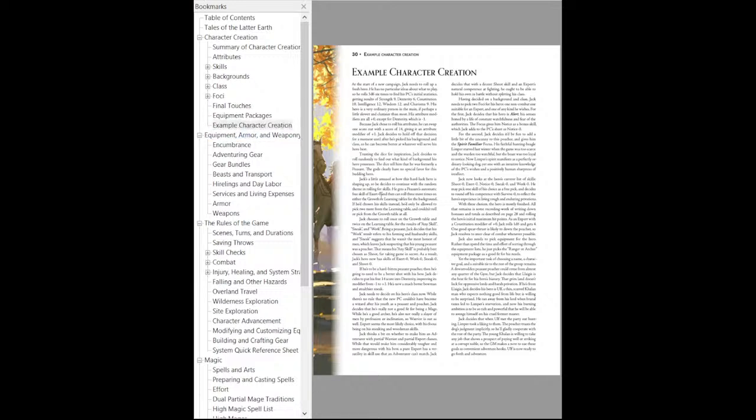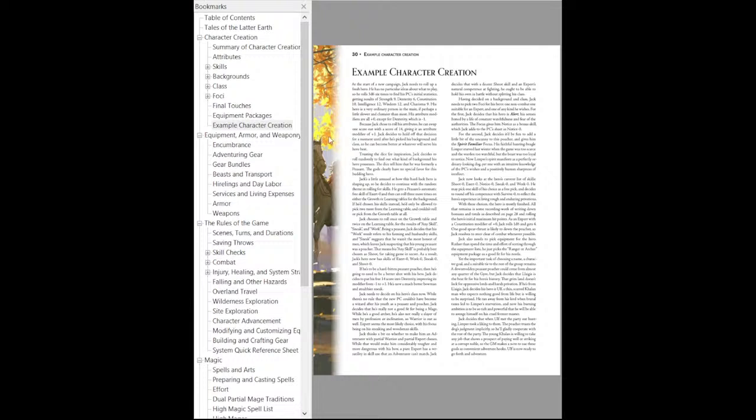And given how lengthy this is, it feels like the book is going to extra lengths to really explain the whole process and what it feels like, and what a player could be thinking when they're making the decisions they want to make about their characters as part of the character creation process. So that's definitely a very good idea to have.